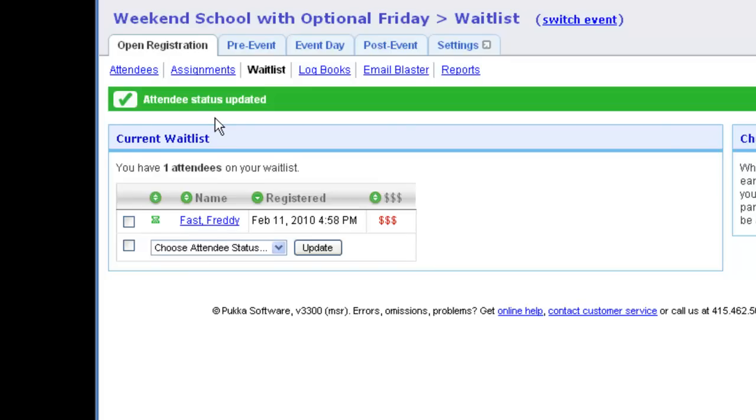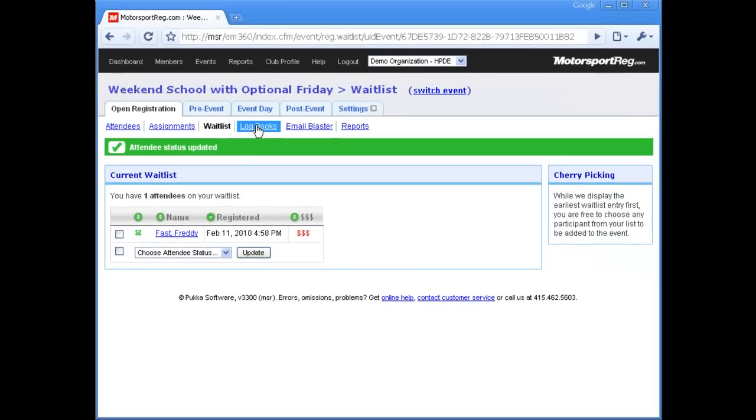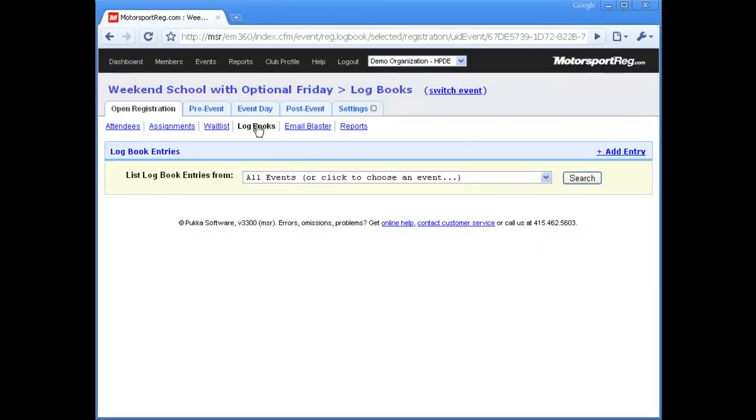Let's take a look at our logbooks. Our virtual logbook system allows you to attach notes to a member profile. These notes can be about anything your organization wants to track. Oftentimes it's used to store instructor feedback about students at a driver school, but we also see autocross programs who track when someone skips out on their work assignment. Club race programs might want to monitor who has a bad attitude at registration. Whatever's interesting to your organization can be stored using the logbook.